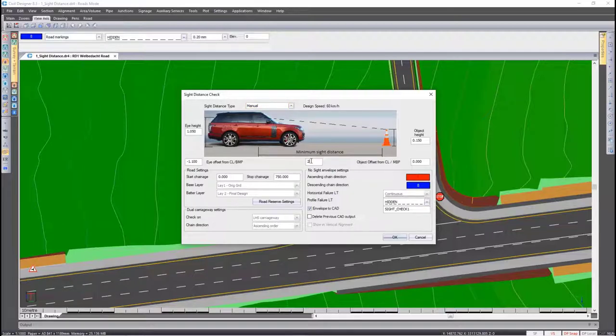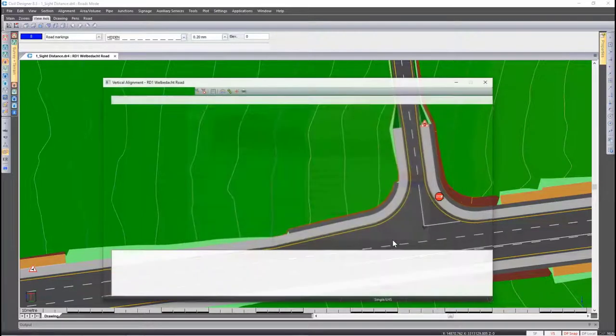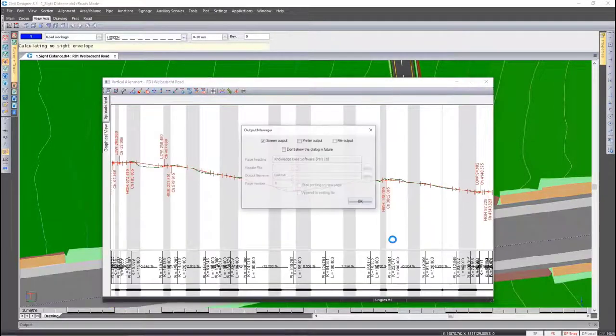Specify my eye height. I'm going to change the minimum sight distance to 200 and change my object height to 250 mils. Happy with the rest of the settings, take note of my ascending and descending chainage direction, letting Civil Designer do the calculations for me.